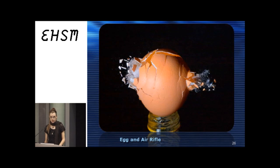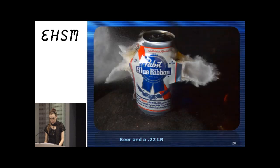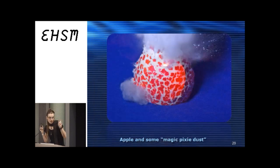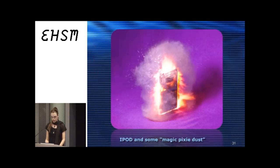Here's an egg with an air rifle — one of the very first photos I took with this setup. There's a banana and a .22. You can see laser splash on the banana. The best thing you can do with a Pabst Blue Ribbon, honestly. Here's an apple with some magic pixie dust — you can actually see the apple silhouette from the laser splash inside the blast radius. Grapefruit — you can actually see the internal structure, the striations from the slices, because the shockwave travels slightly differently through the different density sections. And of course, an iPod — if you do this in your garage like I did, you might take out just about every piece of equipment in there with pieces of the iPod. That was a lesson learned.